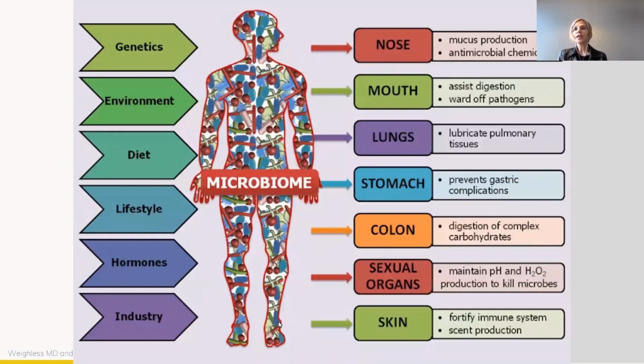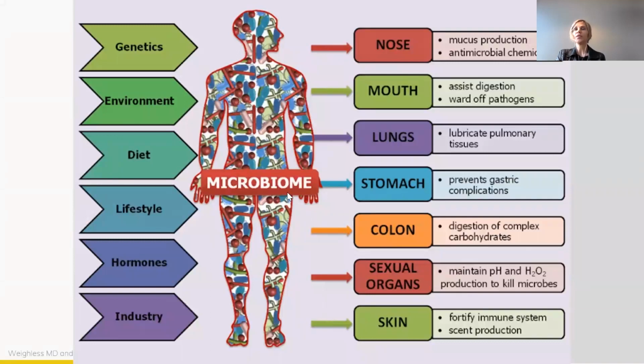This is a snapshot of helping people understand how the human body is made up of organisms. We have more bacterial cells than we do human cells. These organisms collectively are called your microbiome, and they are found everywhere in your body, from your nose, mouth, lungs, stomach, colon, sex organs, skin, and they all serve a very important purpose. What's really important to understand is that yes, there is an imbalance nowadays where we have a lot of unhealthy or non-beneficial bacteria growing, but organisms are essentially crucial to our life and keeping us healthy.